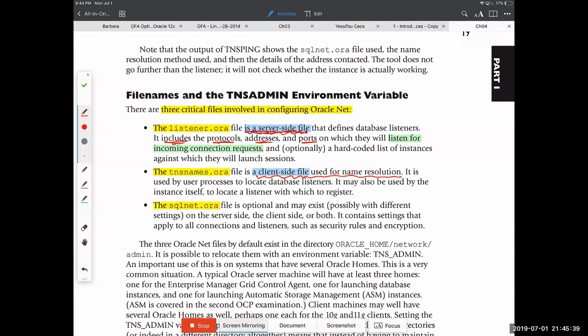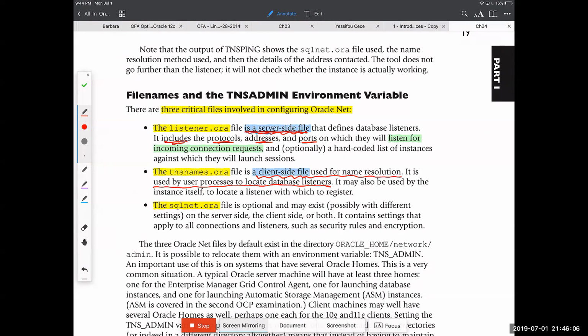It is used by user processes to locate the database listener. Guys, this is all you really need to remember. Nothing much more. It may also be used by the instance itself to locate a listener with which to register.